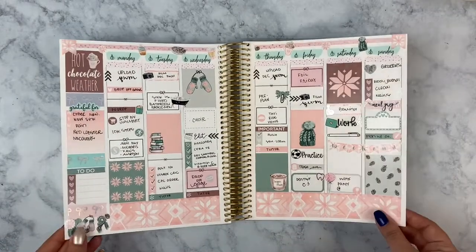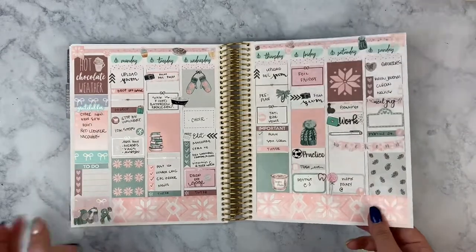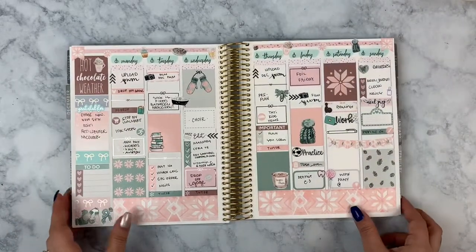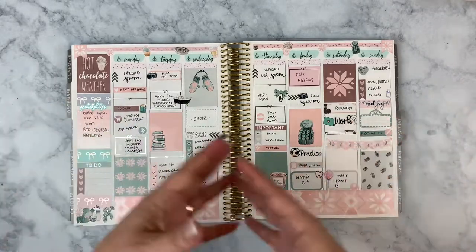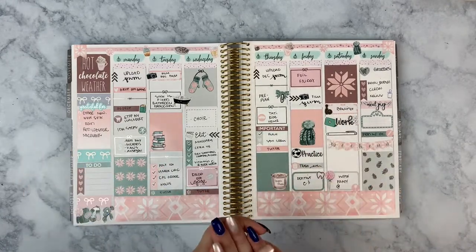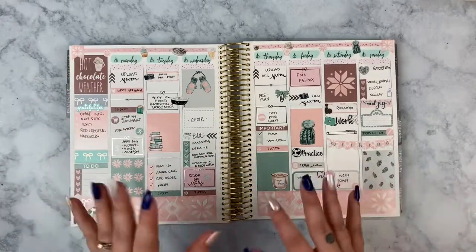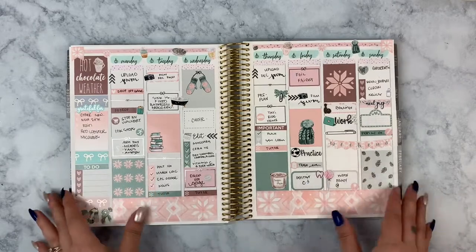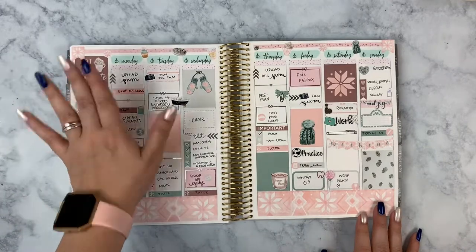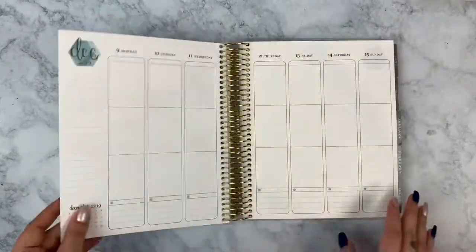And I love these colors, this pink and this deeper, I don't know, blue, gray. It's not teal. I don't know what to call it. And then the brown and the hot chocolate weather. Love it. This is another kit I saved because while it doesn't scream Christmas anywhere, to me, I don't tend to use snowflakes and sugar plums after Christmas, and I don't really drink hot chocolate after Christmas. I only drink it before and around Christmas because I don't like to drink my calories. So it's a treat for me. When it's cold weather, I tend to just drink tea or coffee. So hot chocolate is special, that's for Christmas only to me. Maybe not for you. Maybe you could use this in January, but not for me. But I love it.